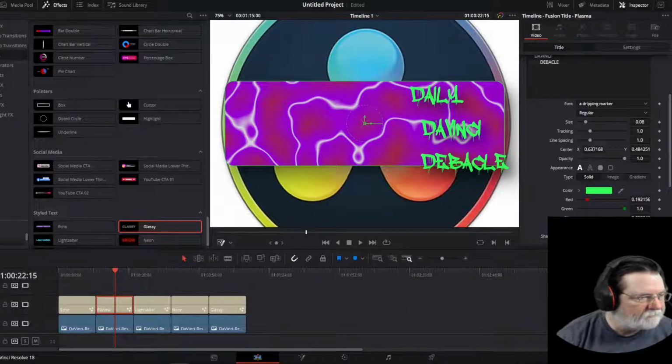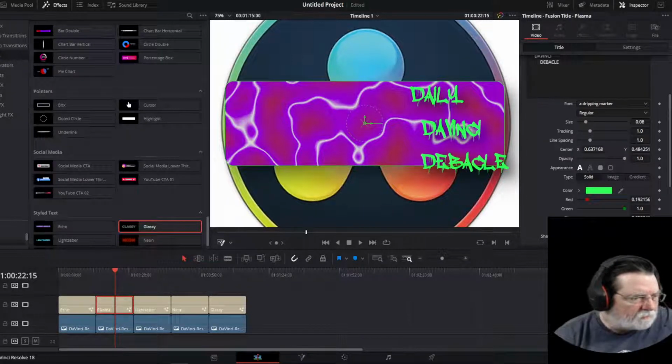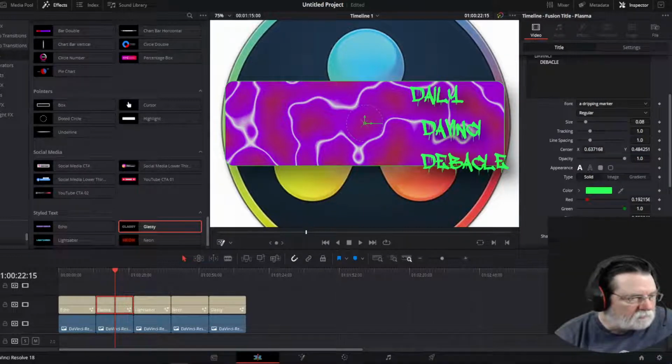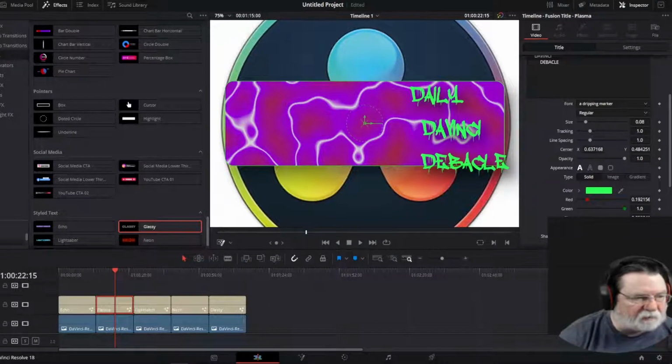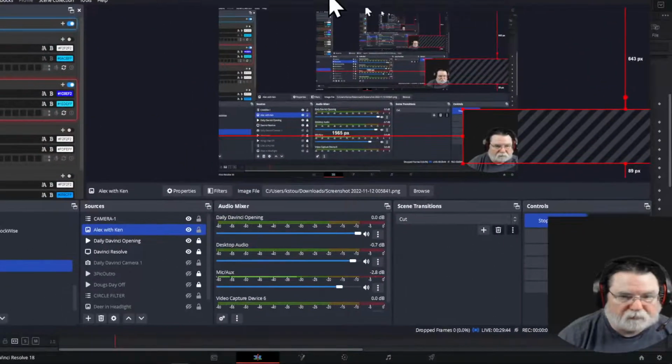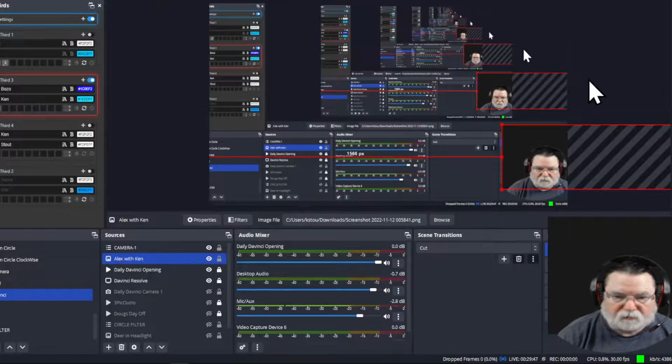Huh. Okay. That's weird. That's really weird. Let me get something back there. I'm going to go to browse. Go to my downloads. We'll see what this looks like. So either one of two things is going on right now. Either I've taxed my computer, which is possible, or it just doesn't want to cooperate.